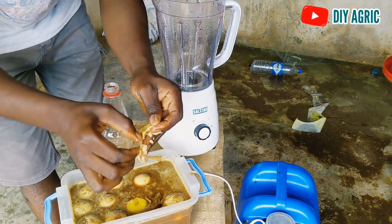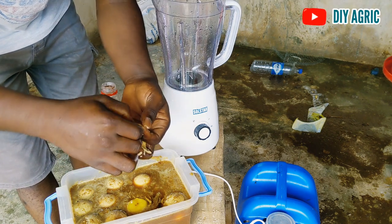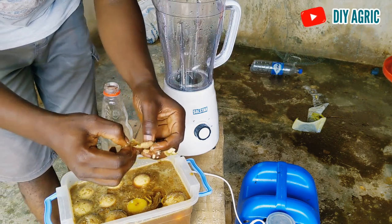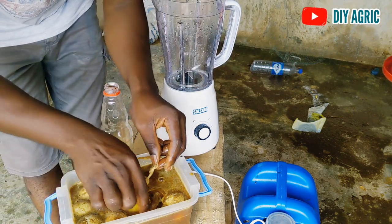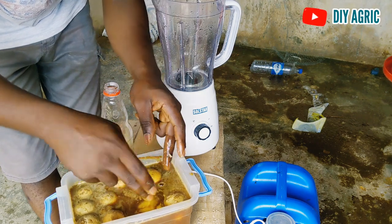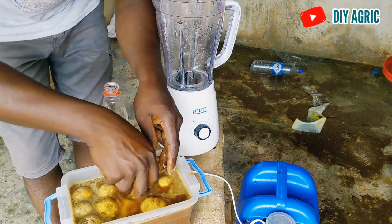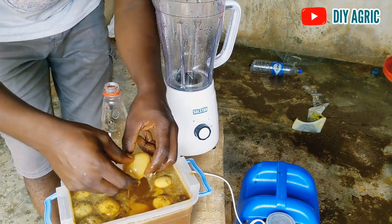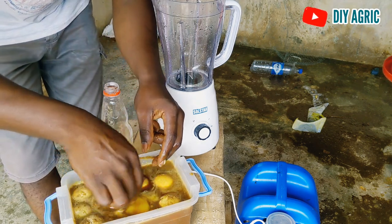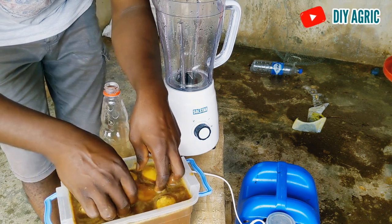So the shell membrane is not really needed, but if you find it so difficult to remove, you can as well blend it together with the whole thing. So this is what the yolk looks like. This is quite messy, but I just have to do it this way. My gloves are really bad. Okay. All right, so I'm going to do that for all the remaining eggs, about 5 more.